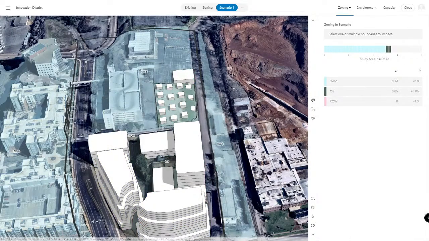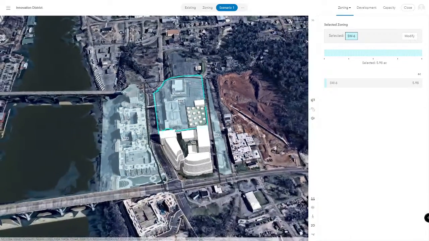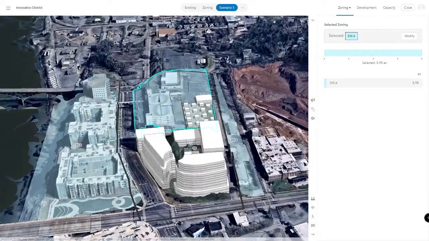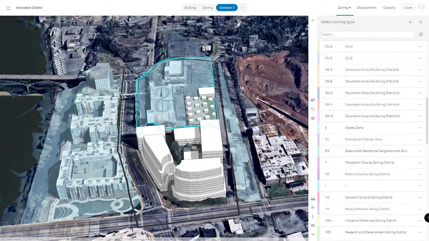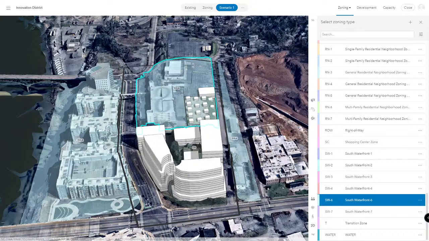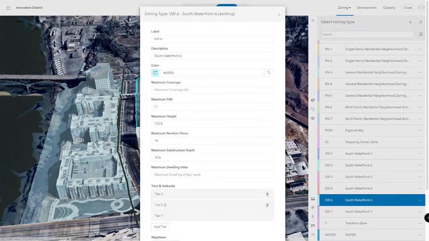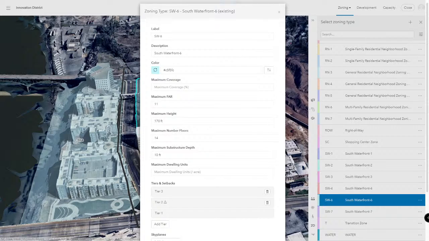Now, playing with the zoning here, you can see the buildings themselves are governed by the underlying zoning. So we can go to our zoning level, and we'll modify, and we'll look at the South Knox Waterfront 6 zoning type.